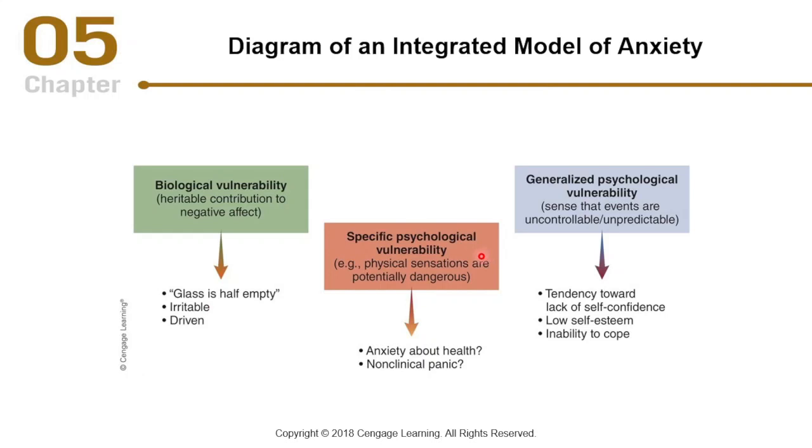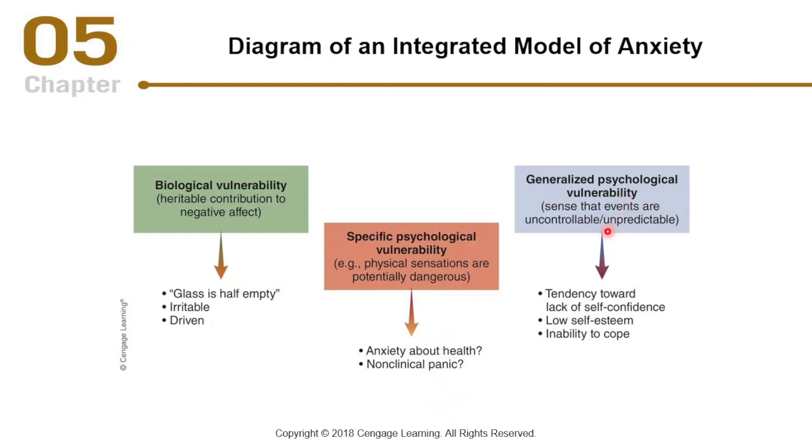Specific psychological vulnerability, like for example, physical sensations are potentially dangerous. So, like for example, pag may nararamdaman kang something sa katawan mo. So, sumakit yung ulo mo the past few days, so parang iniisip mo, hala baka meron akong brain cancer, yung mga ganon. Or every time lalabas ka, may panic ka na kagad, or nafe-feel mo na nagpapanik ka.